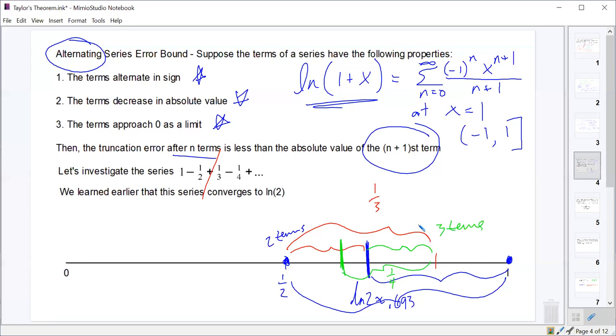That means the error is going to get smaller each time. That is correct. The bound on the error. So we're not talking about the exact error, because 1/4 is not the exact error if we truncate after 3 terms. 1/3 is not the exact error after we truncate after 2 terms. It's just the bound on it. We know that the error will always be less than that next term. So we can know at least how accurate we could be. We're more accurate than 1/3 off after 2 terms. We're more accurate than 1/4 off after 3 terms. We're more accurate than 1/5 off after 4 terms. Does that make sense?